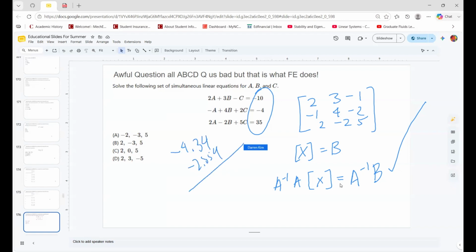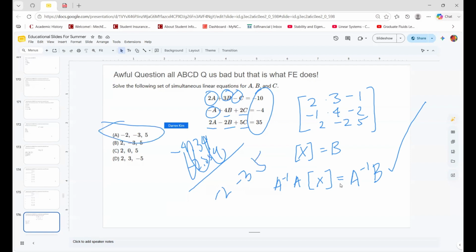Okay, I definitely did something wrong with the plugging and chugging. So let me just check the math of a 3 by 3, and hopefully I did them well. There's a 2, there's a 3, there's a -1, there's a -4, -1, 4, so that's a +2. There we go. An easy way to make a mistake is just not doing a +2, 2, -5. Okay, we can clear that. We can do A inverse, clear it, and then check our 3 by 1. Then we can do answer multiplied by C. I get -2, -3, and a 5. So I get this. No, I get +2, sorry. So that's not it. I get B.